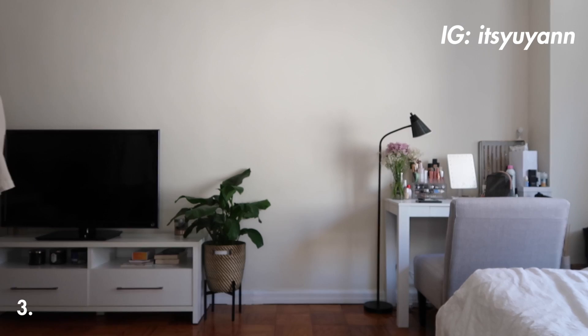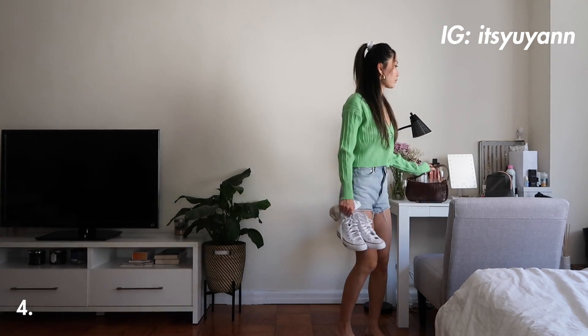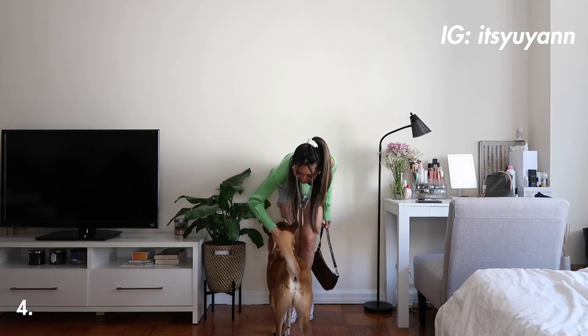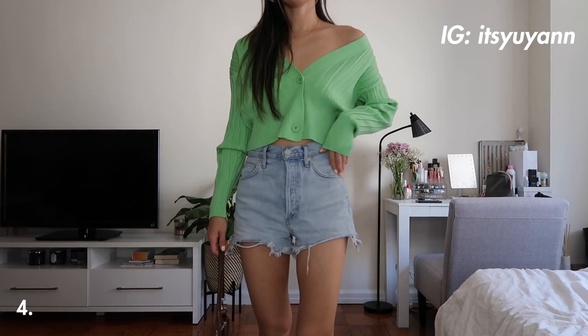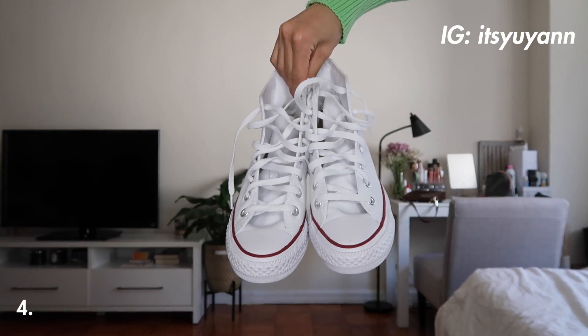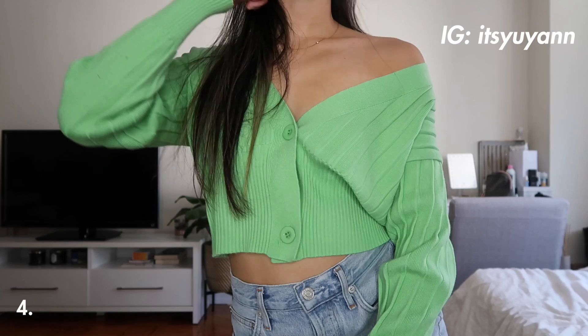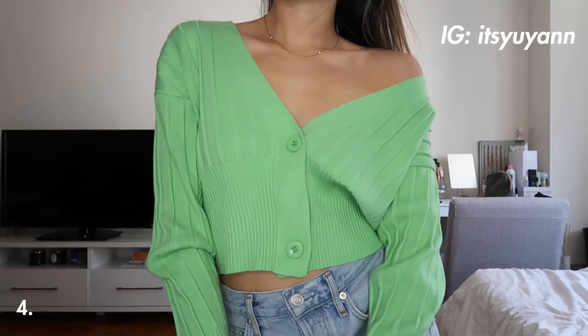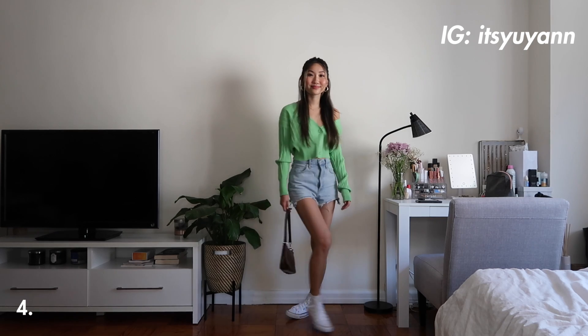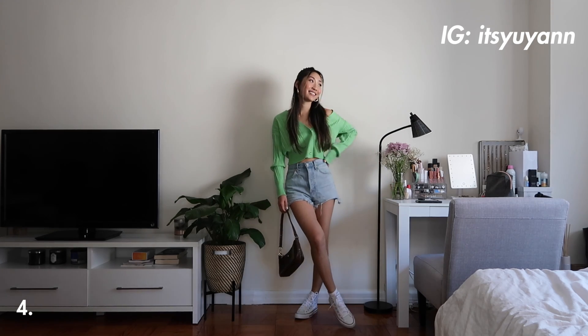The next look has a little bit of color in it, which I am trying to wear more of. Here is me petting my dog Kobe because he's always wondering what I'm doing when I'm filming these videos. Anyways, I've been kind of obsessed with greens recently and I love this cardigan because it's such a pretty color. I love wearing it closed like this or even open with a little tank under, and I just added a brown bag because I love the earthy tones of green and brown together.